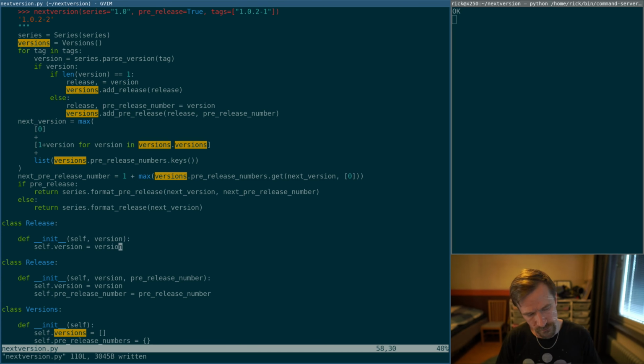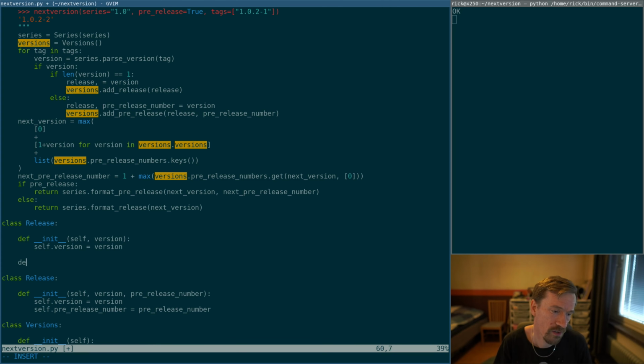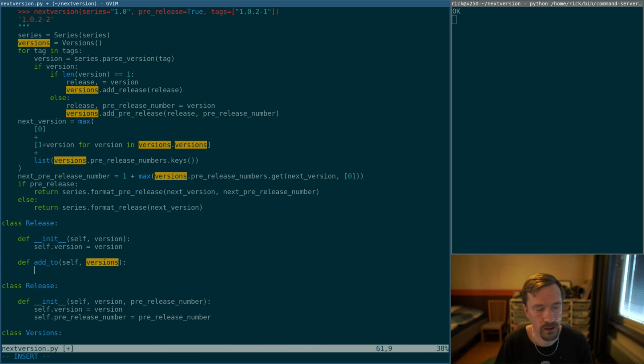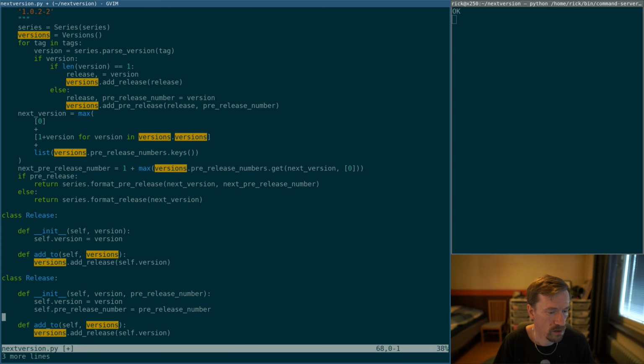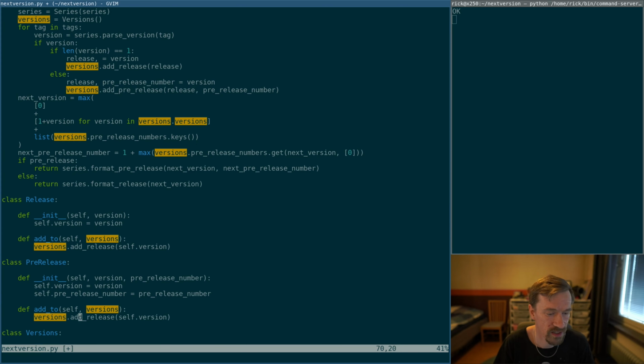Next, I want to implement functions on these version objects to add them to a versions object. So I'm going to say add to versions, and the release will do versions add release with the version that it has, and the pre-release calls add pre-release with its version and the pre-release number.